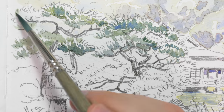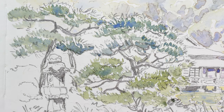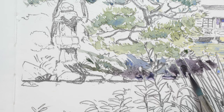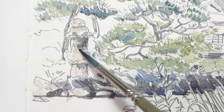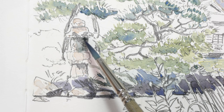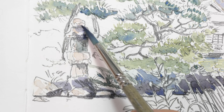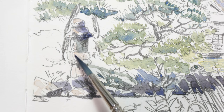And either way, this watercolor sketchbook, the Hahnemuhle watercolor book, is not very well suited for heavy watercoloring, especially using heavy washes. It's good enough for light layering like I did here, and I wanted to keep it at that. The only place that I used more heavier concentrated colors were the grasses in front, because I wanted to make them pop out a bit and make them seem closer.